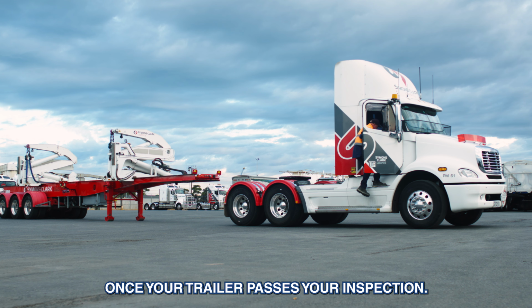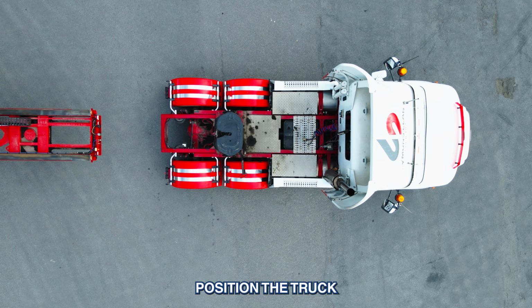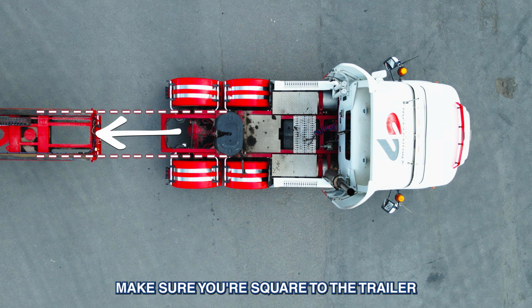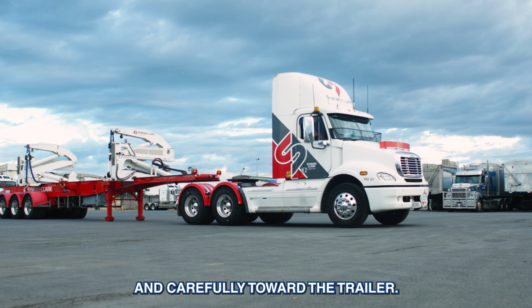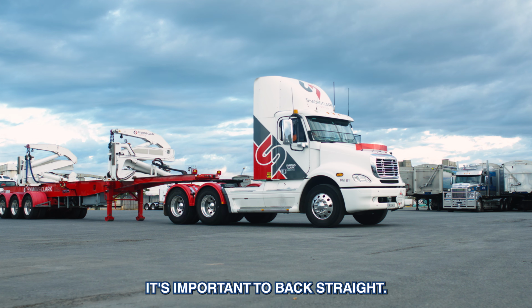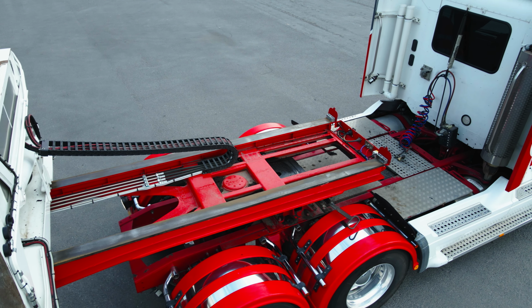Once your trailer passes your inspection, get in your truck and line it up with the trailer. Position the truck so the turntable is in line with the trailer's kingpin. Make sure you're square to the trailer with enough space to move forward without any obstacles. Reverse slowly and carefully toward the trailer, keeping an eye on your mirrors. It's important to back straight, avoiding any angles that could misalign the truck and trailer.